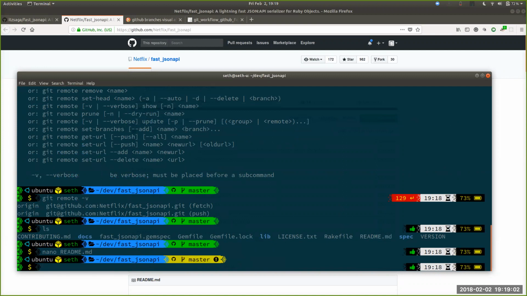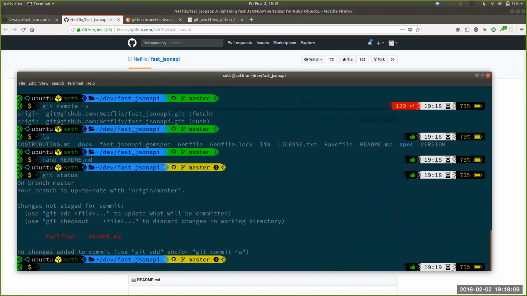Okay, so now when we look, we'll do git status. Okay, we see we have a modified file. So right now, it's cool to have a modified file. I want to add it. First thing I want to do is add it. And what I'm going to be adding it to is the quote-unquote change set. Or you can think of it as a change set, the commit.